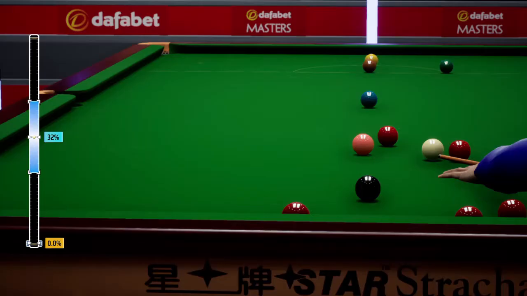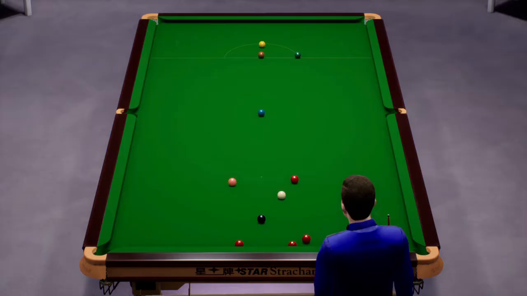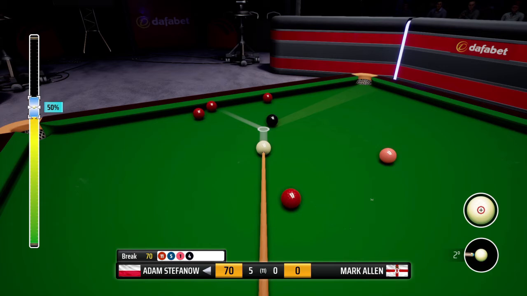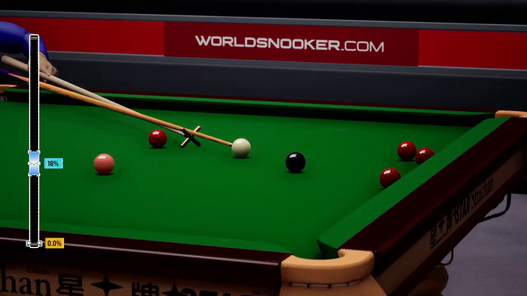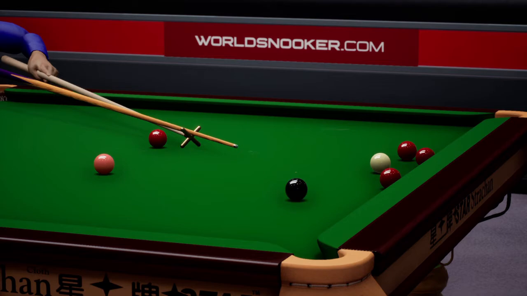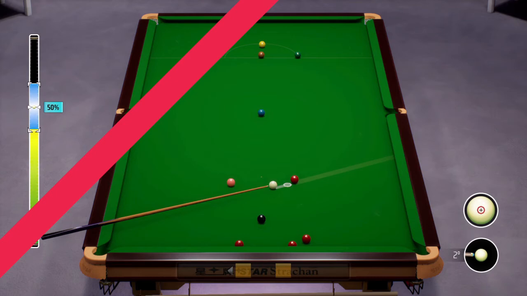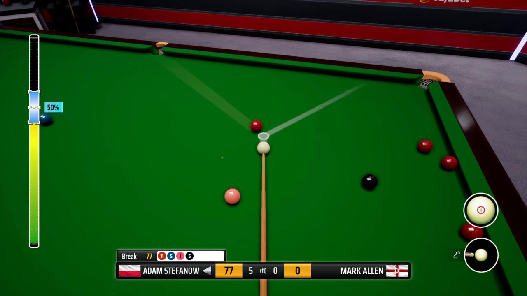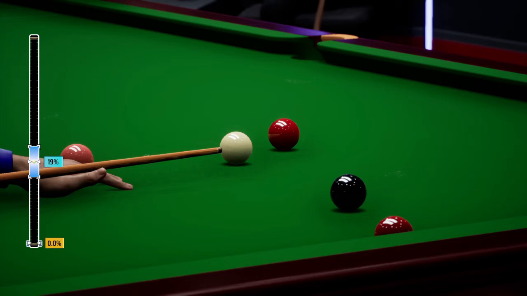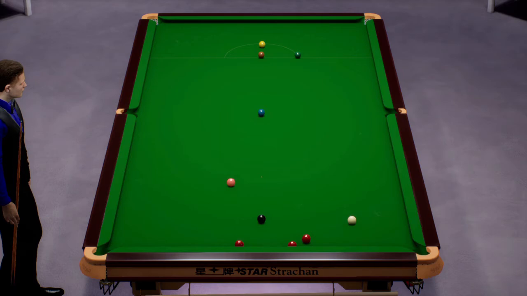This is really tricky. What a beautiful pot that is. Second chance, 70. Not to nudge now. I just want to end up next to the cushion as much as possible here. Oh no, failed. 77. Okay, so what about if we do this? This won't be easy. That goes down. Wonderful shot. 78.